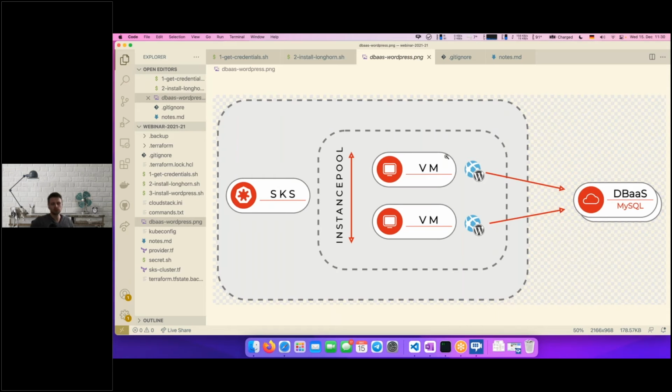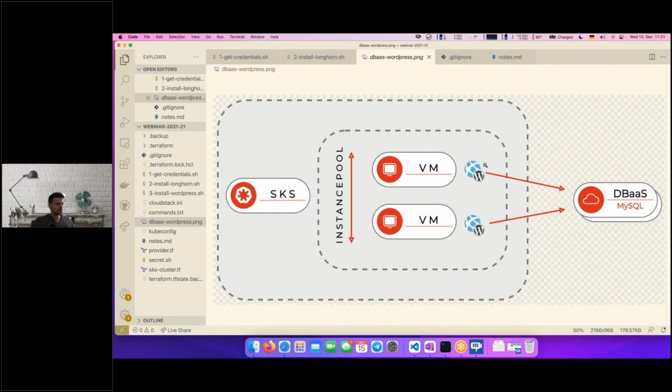And this time we are introducing something new. So we will use our external database service, and that means you just say, okay, I want to have MySQL, and I don't want to manage it, I don't want to update it, I don't want to create backups and so on. Just give me credentials and I want to use those. And this is what our database service does. So you really just say, okay, I need MySQL, and you get a username, a password, and a hostname. Everything else, like updating without downtime, of course, or security or backups, is done by us. Of course, if you then install WordPress and did something wrong, then you can also always restore a backup by yourself. This is no problem at all.